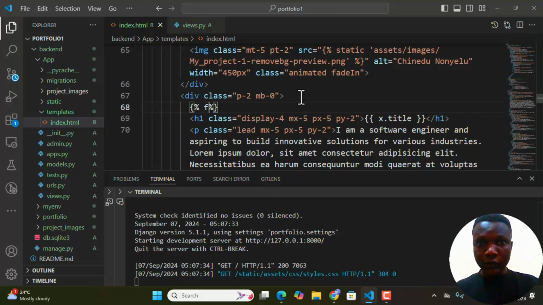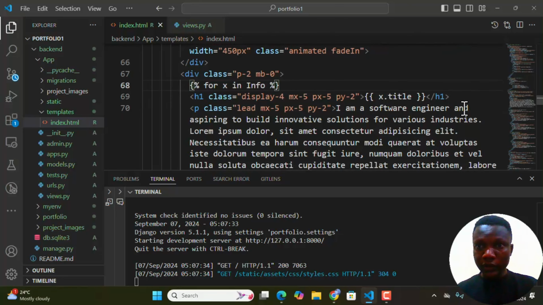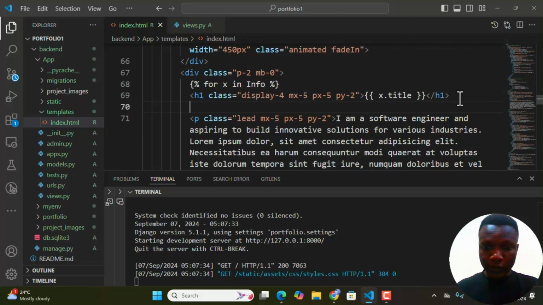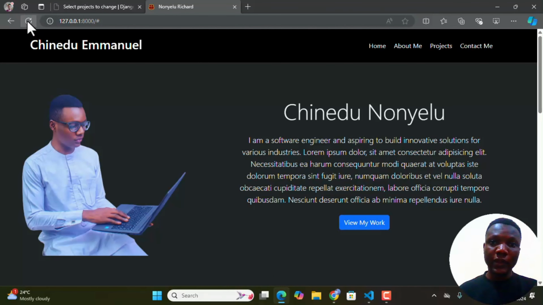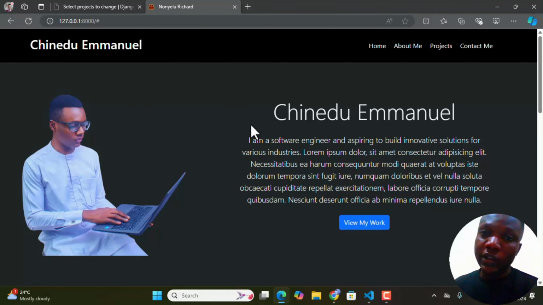So let's say for x in info, and we end for. So let's see if that is also working. So you can see this is now returning our dynamic content.